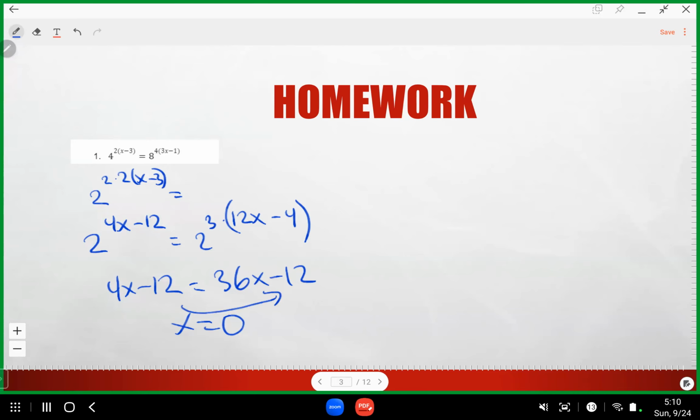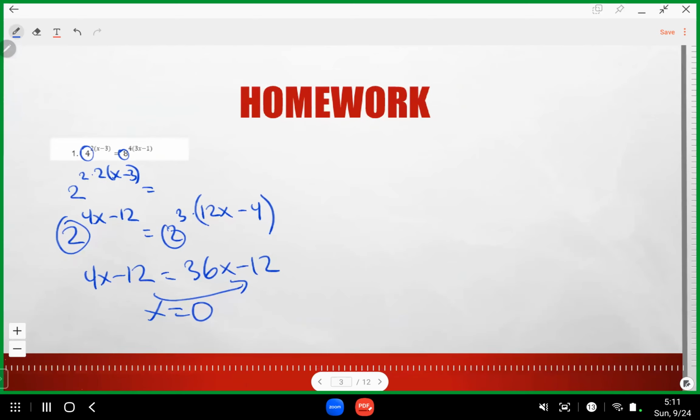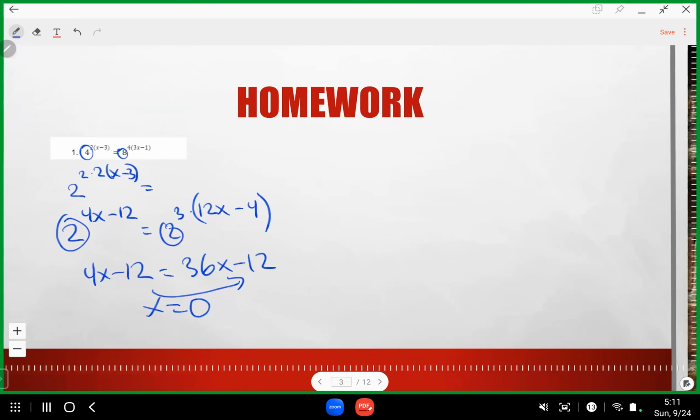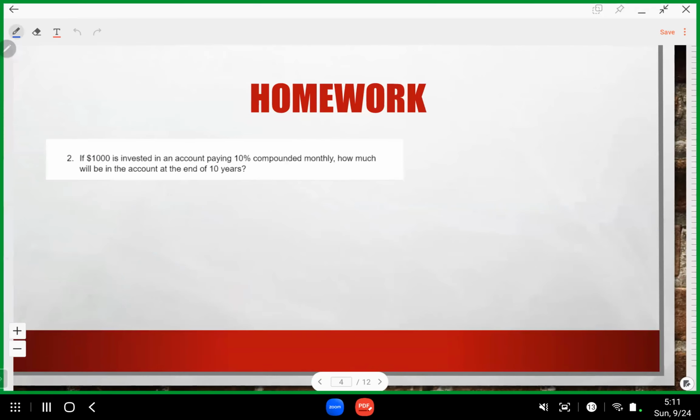So the main point is make sure you get the same base on the bottom, so then you can compare these. And once you get the same base, you can then set the exponents equal. That's one of the properties that we learned last class. So let's do the next one, and this is about compounding rates, I think, right? Okay, so just do this, and then I'll go over it in like 4 minutes. This one shouldn't be continuous compounding. This one is just compound interest.